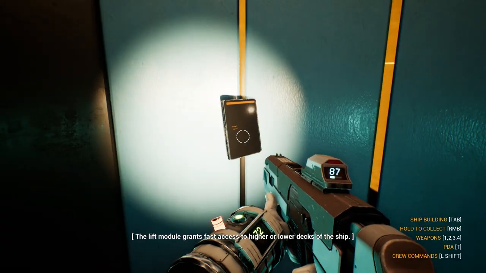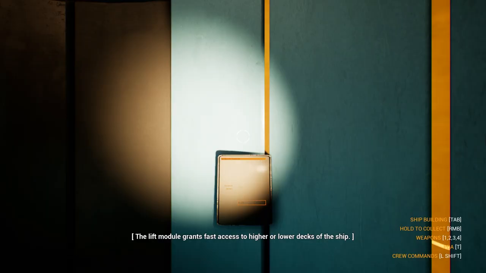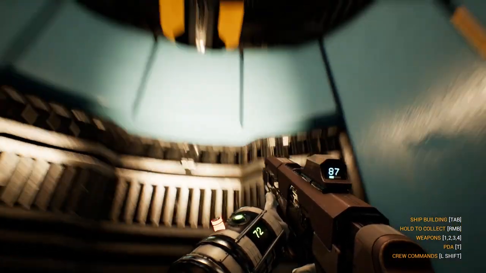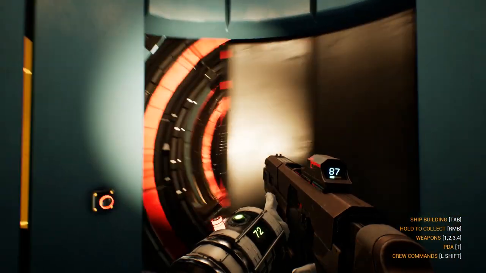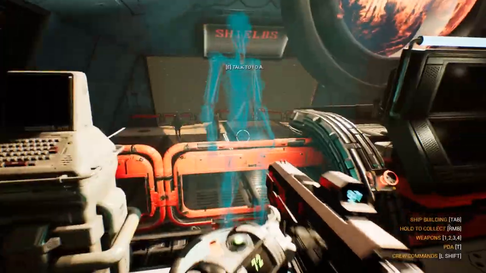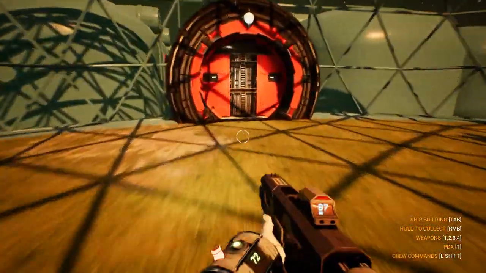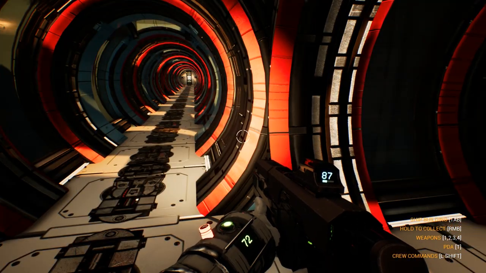Okay, I'm gonna go... The lift module grants fast access to higher or lower decks of the ship. What? Are we going up? No, I think it bugged out. Oh, nope, it didn't bug out. There's nothing there. Okay, I'm just gonna quickly scoot through. Oh right, I have these guys in here. They're supposed to be scanning for planets. I don't actually know if they are.